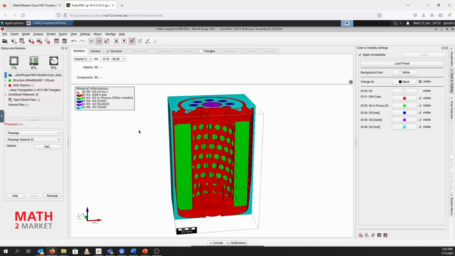In the next step, we want to check for the materials that everything is correct and set also the permeability for the filter media. For this, we select the constituent materials here in the menu bar.